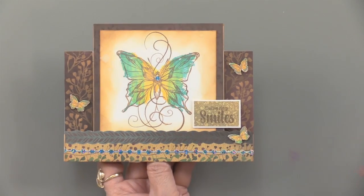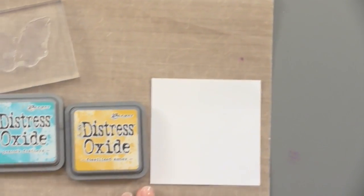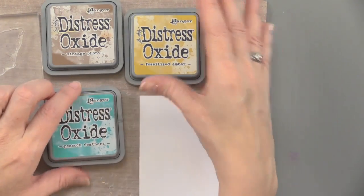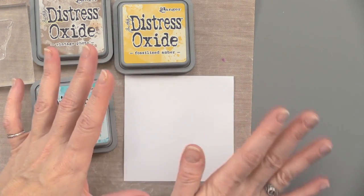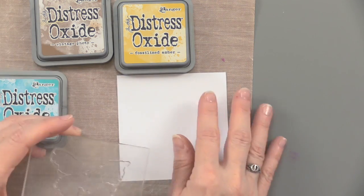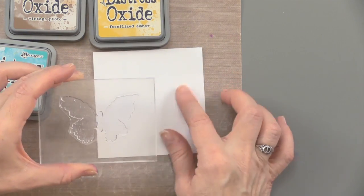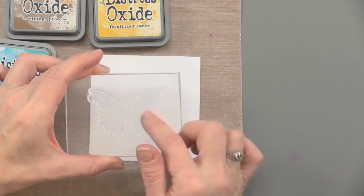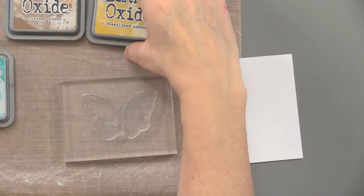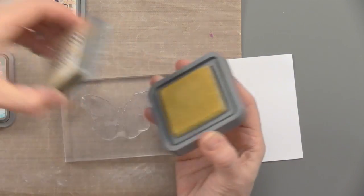Let me just show you how Debbie created that one. What I like about the Distress Oxide is that when you're done using them, they dry and leave a little bit of a chalky look, but it doesn't come off on your fingers or anything. When I was talking about that center piece that you could stamp it first, here's where you're going to see that. So Debbie started by inking this first with, I think, fossilized amber.